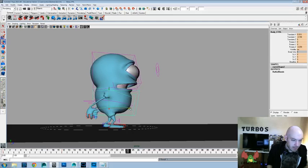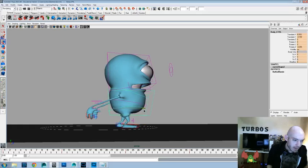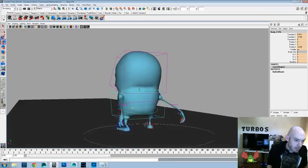I think I'd like to do kind of really tipping steps for this one. I was going to do a lot more stuff with the jaw. I was looking forward to that because I thought that would be fun, but it looks like there's some strange deforming going on there, so I think we might nix that idea, even though that was my original idea for this guy. I think we'll just change it up a little bit. Still like to get a little bit of jabber in that walk, bounce, move to it, but that's okay.